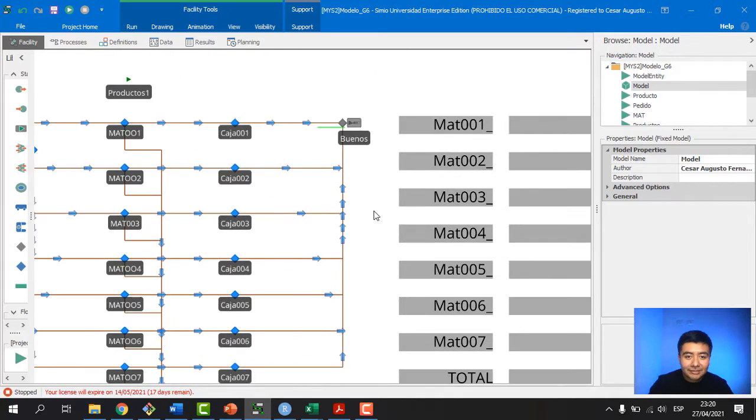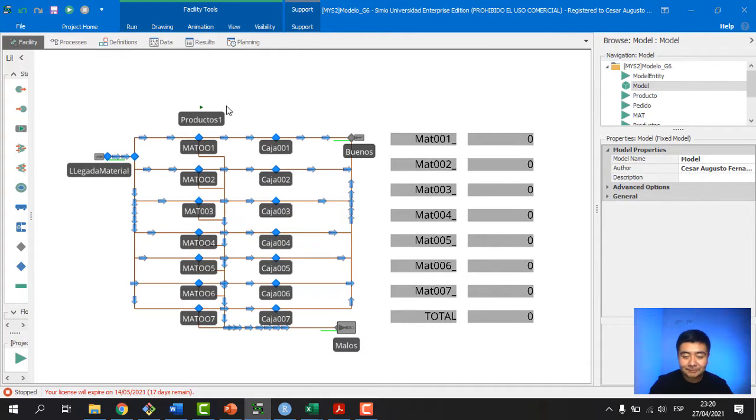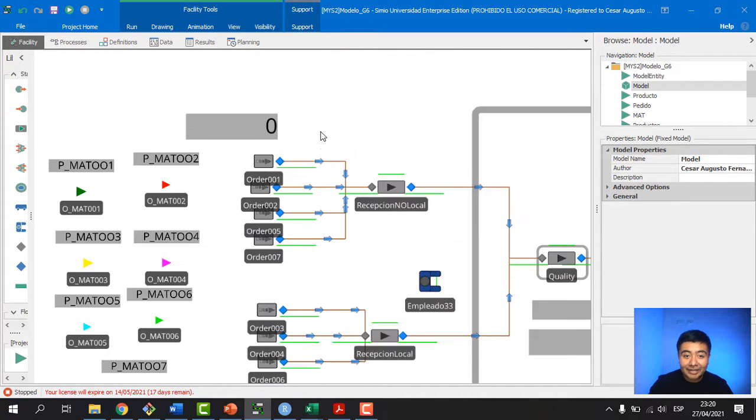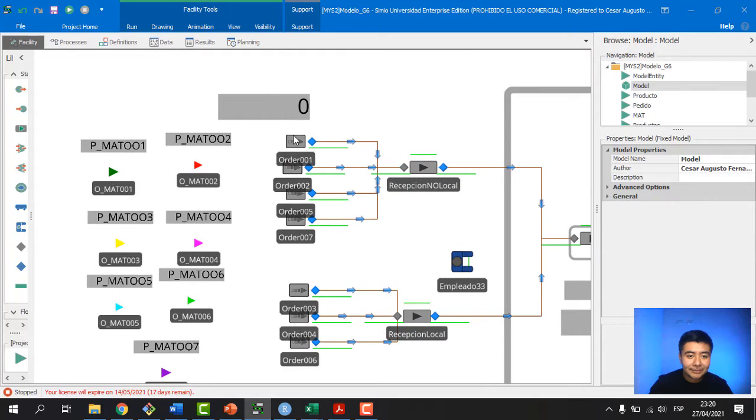Here at the bottom we see this fragment that represents the order. Basically it represents the calculations of money that is being spent to produce. Up there is the arrival of the materials expressed with an arrival in days. Then the server, each order represents one material. As we can see, these are separated.